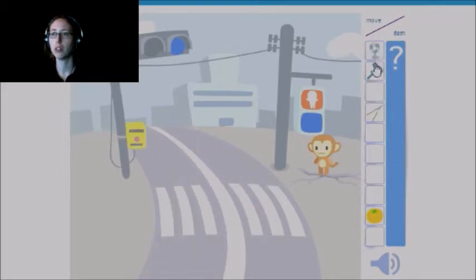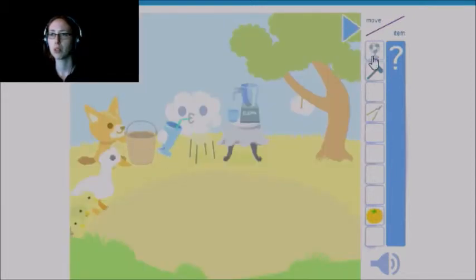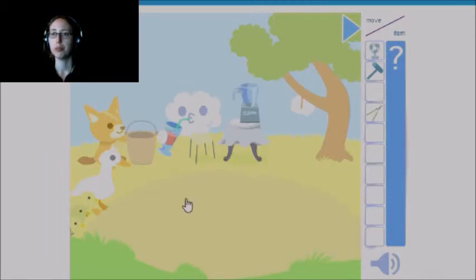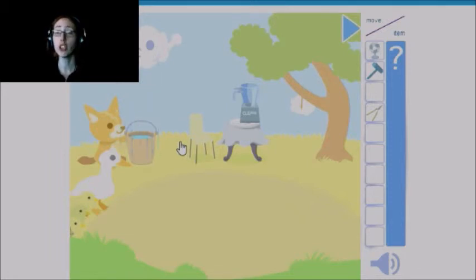Okay. Oh, okay, so it was like a juicer thing. So the clown drank the juice and peed into the fox's bucket. That's what I take from that. Okay. Now what? Do I make the cloud go away? I don't know what I'm doing.